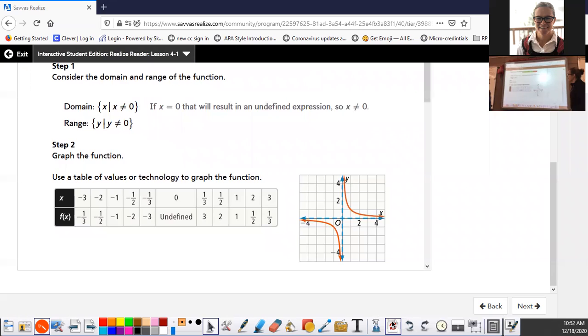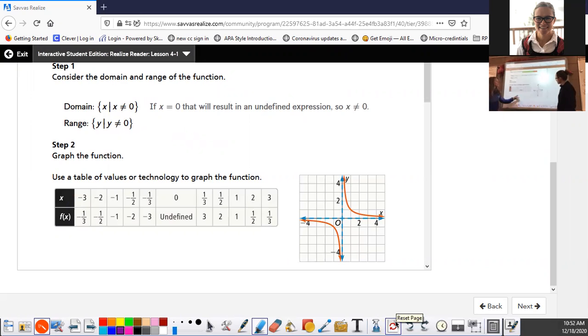So when we graph, I love that we start at a table because a table is something very, very tangible that we can make. So when we plug in our value of -3, we get our y value, our f of x, of negative, and I said -3 for x, so we get -1/3. And so just literally plot those points to see what this looks like. When in doubt, plot it out.